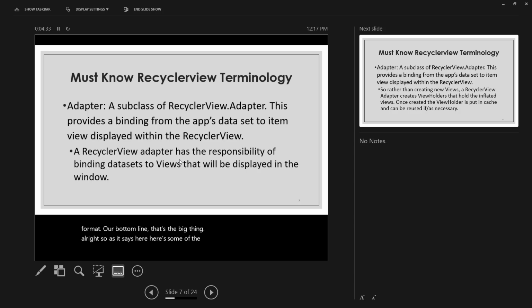Really, the heart and soul of this is the adapter. Now, you've worked with adapters before. You're going to work with them again in here. In fact, you'll be working with them throughout most of the rest of the semester. And if you didn't like them when we worked on it for the drop down or the spinner, you're going to like these less, because it's more work that you have to do. There's a lot of work that you have to do to get RecyclerViews to work.